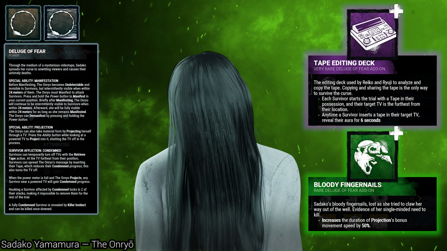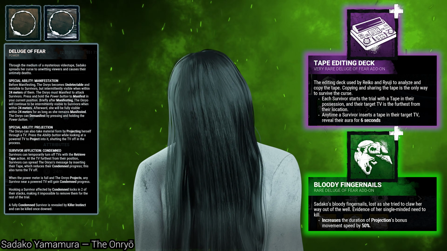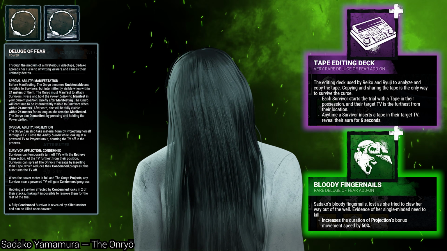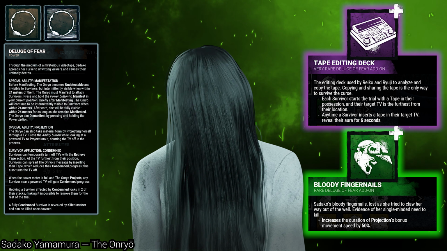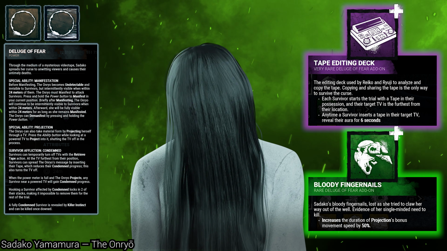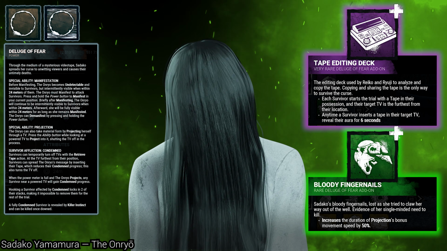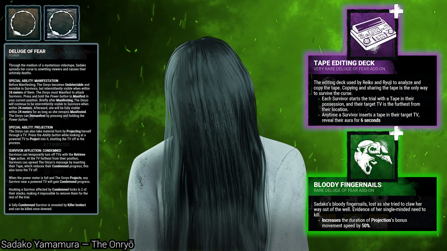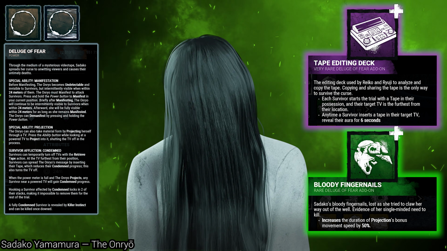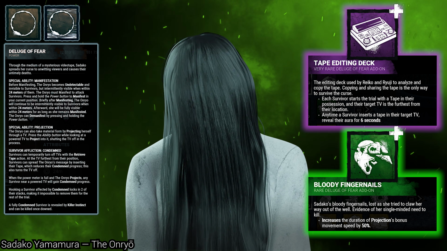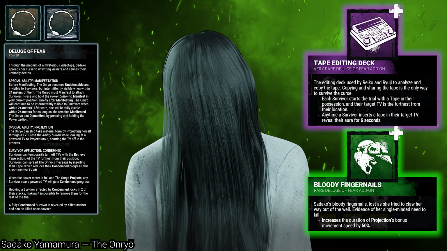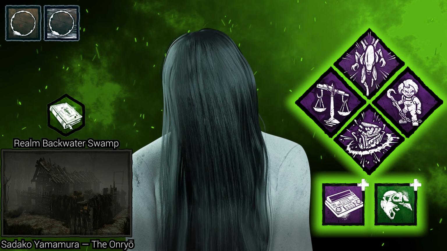I'm going to be showing off the add-ons as well. So you have Sadako with her ability. If you don't know what her ability does, you can pause the video and take a quick read. Sometimes I go into depth of how each killer's ability works, but not all the time. So if you do not know how this killer works, you can give it a quick read, and then I'll probably talk about it more during the trial. But when it comes to the add-ons, I will be talking in depth about those and how they affect the ability of the killer. And also when it comes to the icons, like I said, the new icons up in the top left, that's just something I did because I thought it looked cool. Alrighty, and finally, I'll be showing off the whole entire build.